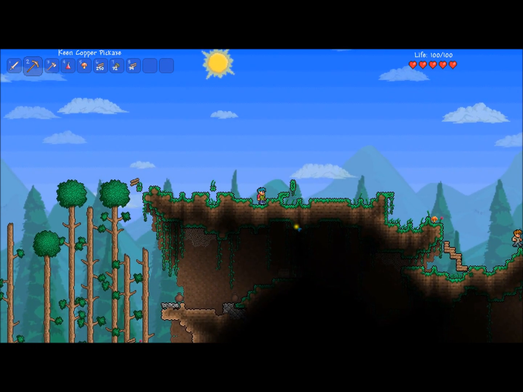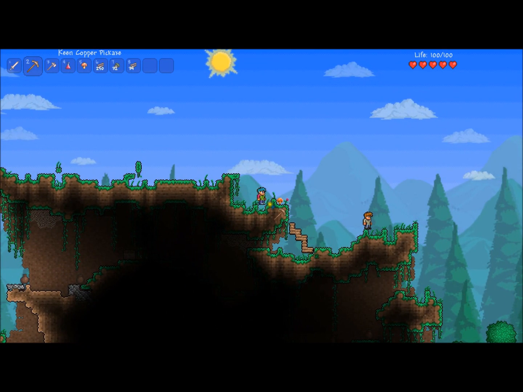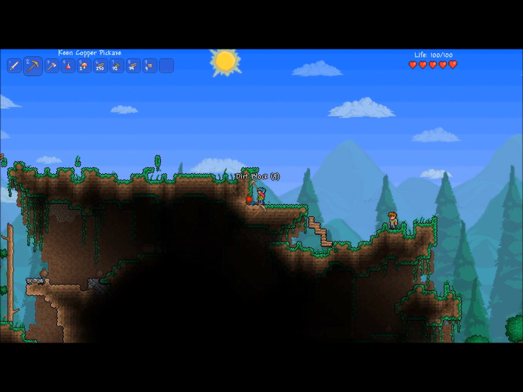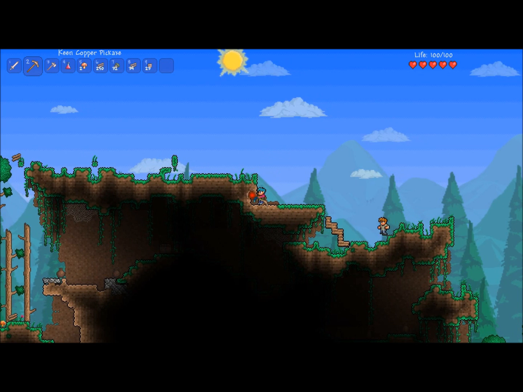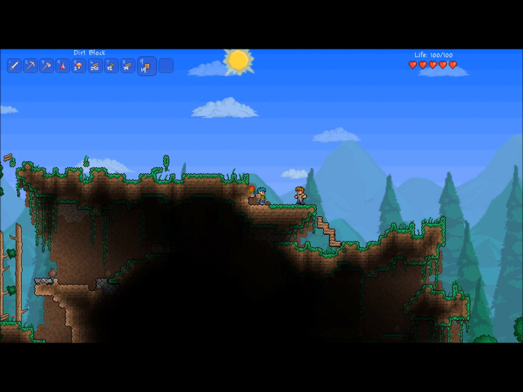Okay, I find that the best way to do this is to just build a flat platform to build your house on. So you get your pickaxe and chop away whereabouts you want your flat platform for your house. But as you can see, I've built it too low. It's going to go into this underneath cabin. Just going to have to build it a bit higher. I'd say about there.